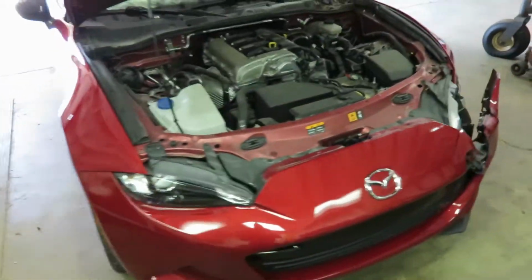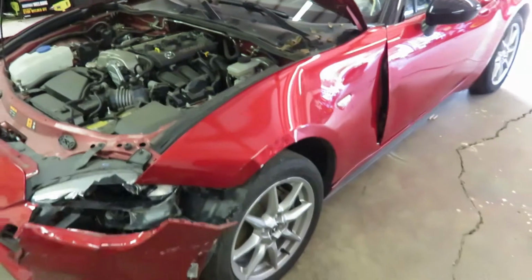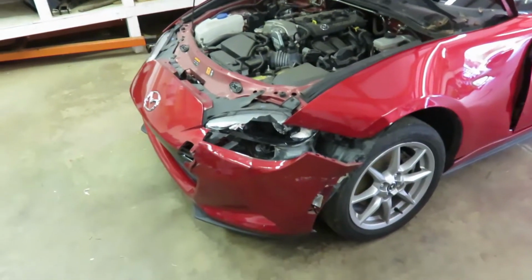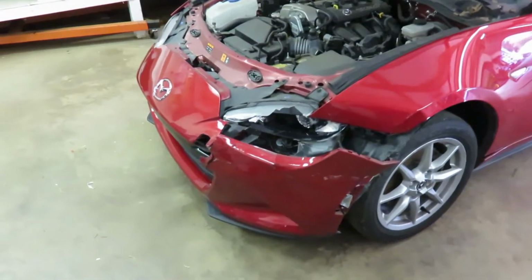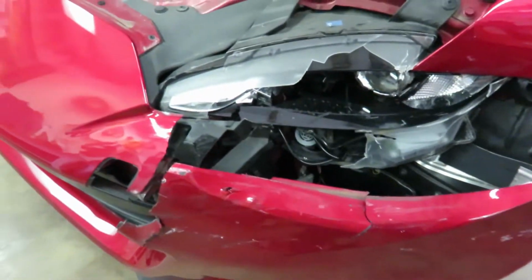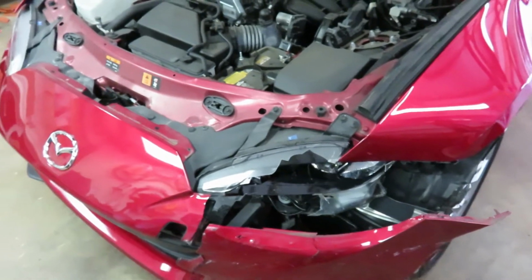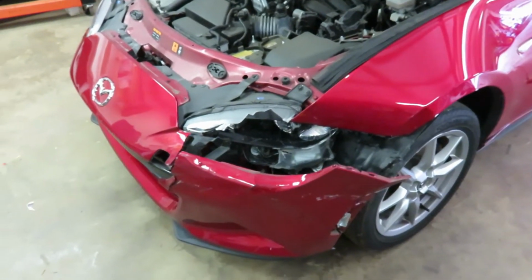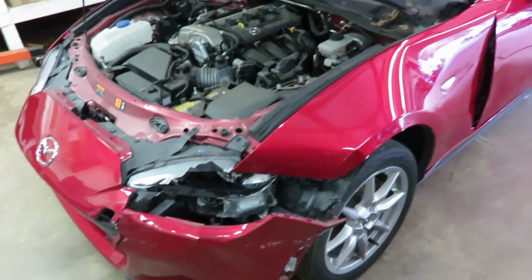So the plan for today, it's pretty simple. I just want to pull the fender and the bumper cover and the splash shield out of it and the remnants of the headlight, so I can get a better idea if I need to order any other parts. I've got a pretty good list, but if there's something hidden in that corner that I'm not aware of, I want to get that on the list.